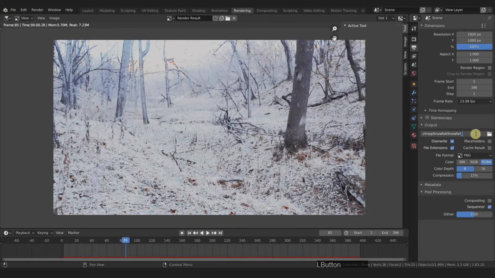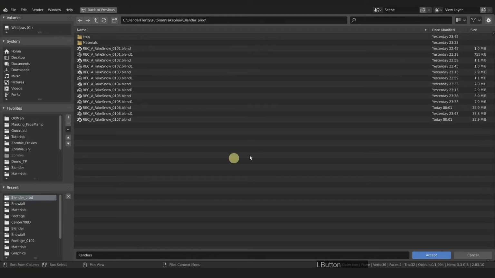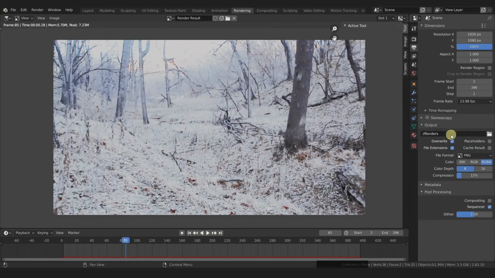So instead of image sequence, we're going to make a renders folder. You can also click this folder icon and go select a folder, create a folder, all that stuff from here. I just find this to be a lot easier. So renders and then a slash to make renders that folder. Then inside the renders folder, I'm going to name this final snow footage, or whatever you want, underscore.